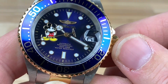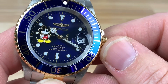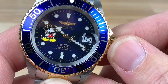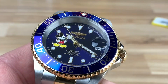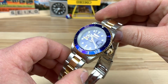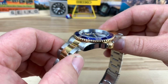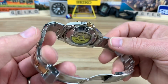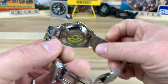Slight magnification on the magnifier there for the date. It certainly is not a 2.5 times though. So I don't know, it's closer to like a 1.5 times maybe. You have the aluminum bezel insert. Really nice coloring on the blue. It almost has a little bit of violet to it, but it's definitely blue. But it goes really good with that gold tone. Gold colored crown. This does house the Seiko NH35 movement.